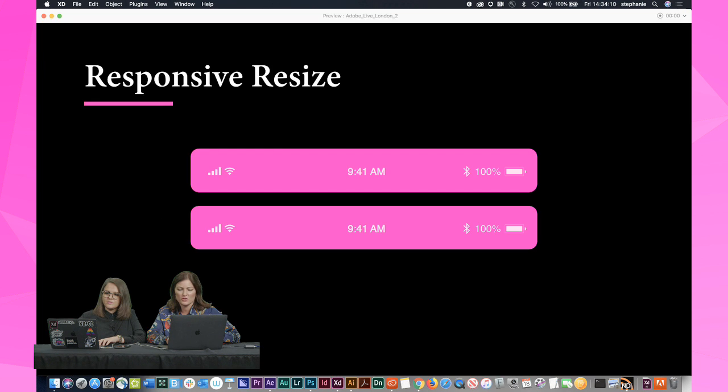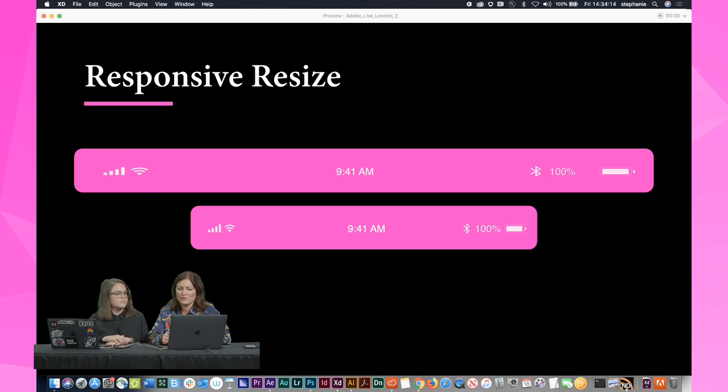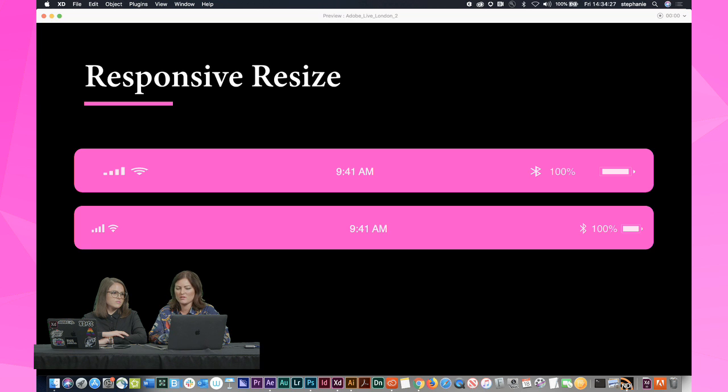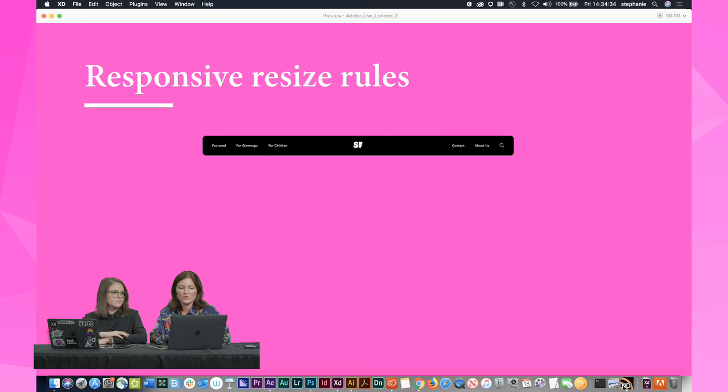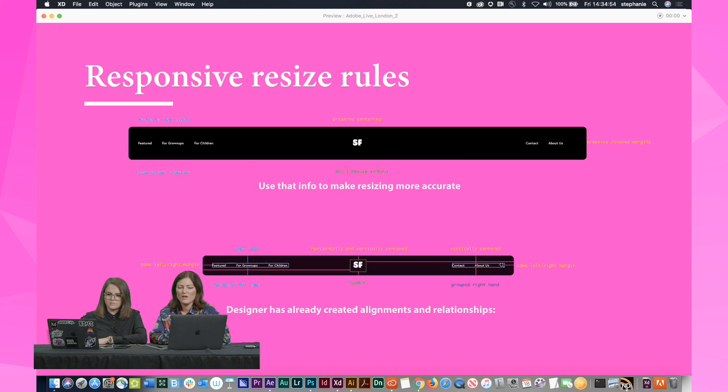So getting back to my presentation, our team was looking into what designers were trying to do. Designers were trying to scale up a navigation bar, for example. What did it do when you scaled up the navigation bar? It deforms all your icons over here. It doesn't look the way it should look. So what designers were trying to achieve was this one. It keeps the constraints of the icons, but just resizes the actual navigation bar. So how did we get there? We took the rules that the designer was designing. We checked how much margins and paddings the designer had created, how the fonts are grouped together, what is centered, what is left and right aligned, and then put that into relation and keep those constraints when you resize it. So that is what came out of it.